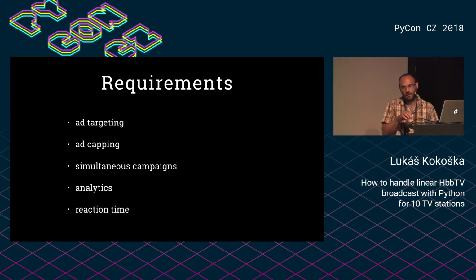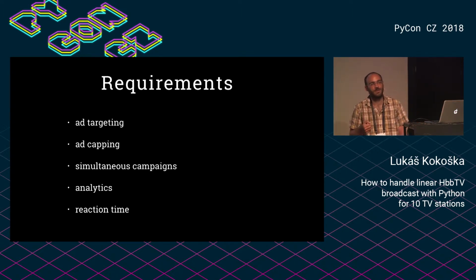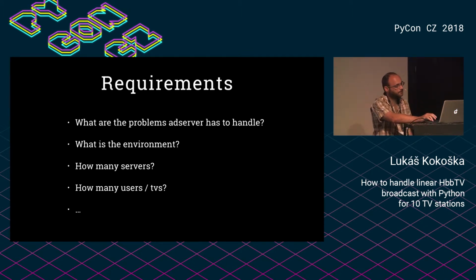The big problem with reaction time and synchronization is that there's a big difference in the time when the signal meets the television. For example, when you are receiving from DVB-T, like classic terrestrial television, or DVB-S, through satellite, there may be, let's say, a 10-15 second difference.